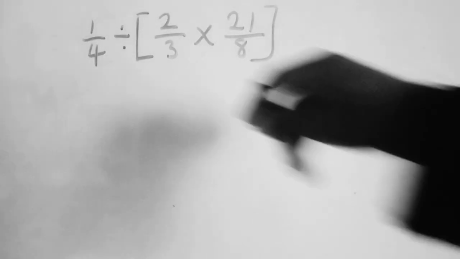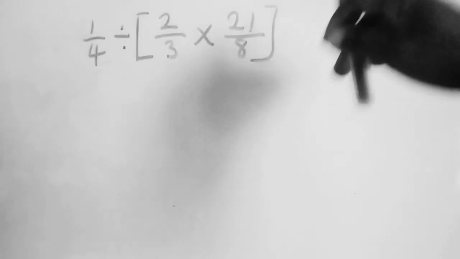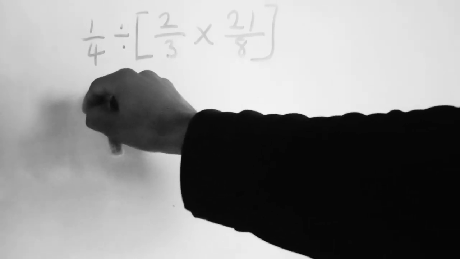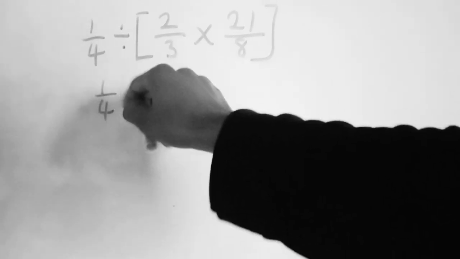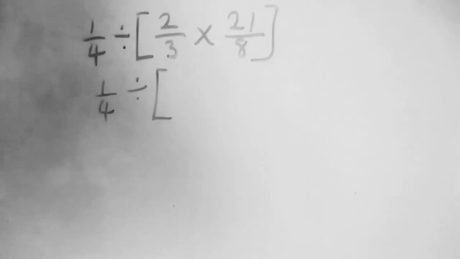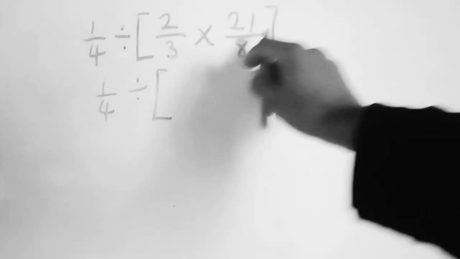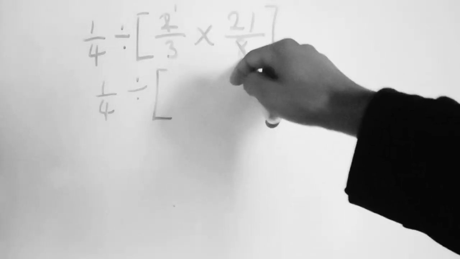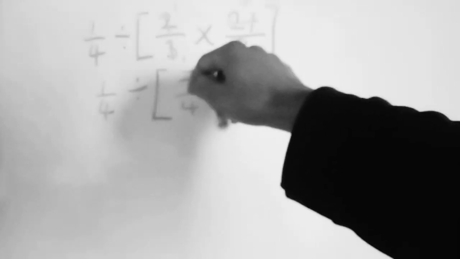Because in continuation, you have 15 plus 6 giving you 21 over 8, and then you're multiplying it by 2 over 3. And then you have 1 over 4 divided by. Now you observe the numerator and denominator and check which has anything in common. So 2 and 8 have 2 in common. 2 will go into 2 one time and into 8 4 times. Also 3 goes into 3 once and into 21 7 times. That leaves you with 7 over 4.